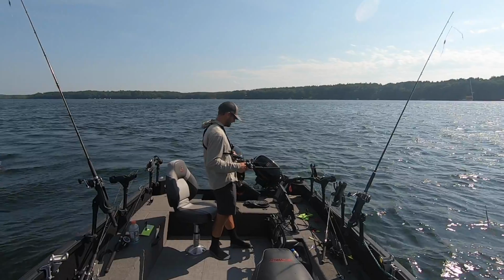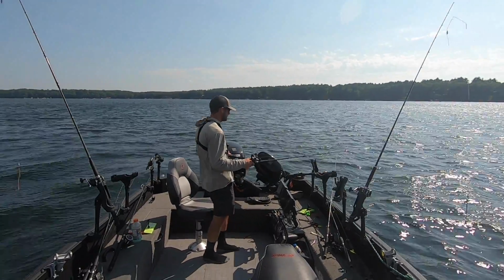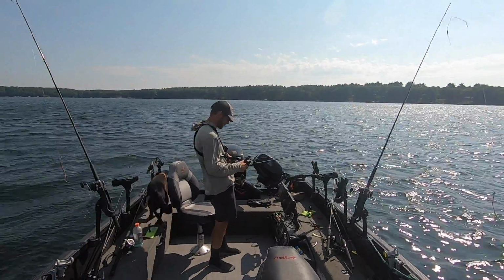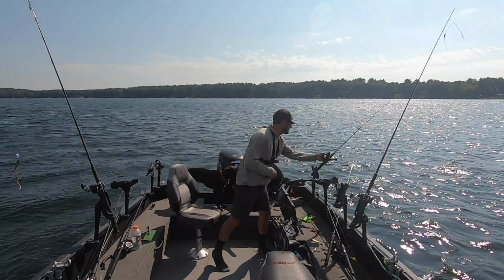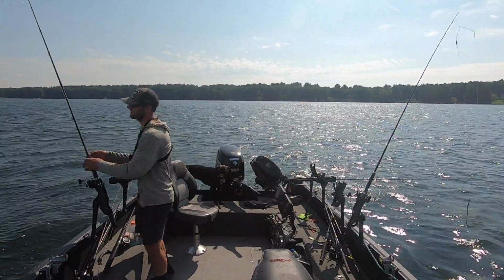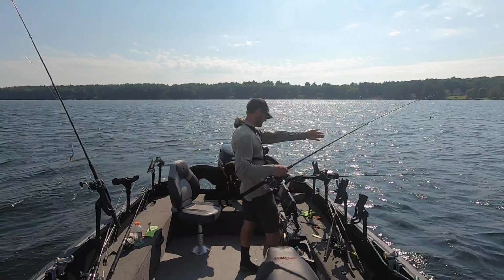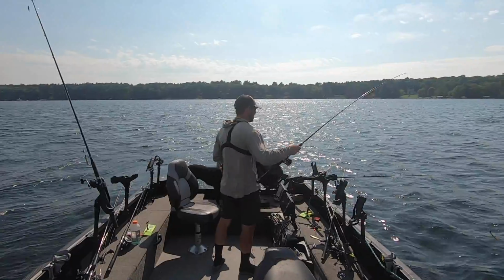Let's do that again. So one thing people might be wondering is how come I'm setting up the way I am with two down rods and one board rod. A lot of times you see me trolling just full on six board rods at a time. It's kind of situational, right? What I'm doing basically is I'm streaking down a weed edge right now, and the weeds are all off this side of me. So I don't really care about running boards farther up that way.